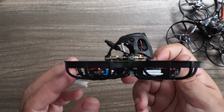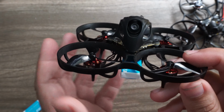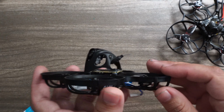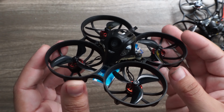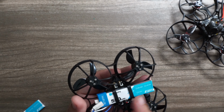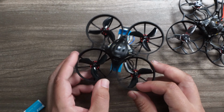It's just amazing how polished these products are now. Look at the injection molded canopy on the top. It's quite stunning. You have a lot of camera adjustability, so you can adjust it flat or nearly flat if you're flying indoors, and you can really crank it up to be able to fly outdoors if you want a little bit more power and speed in the forward direction. I like that they're adopting the BT 2.0 connector. This seems to be the best and most powerful option for longer flight times for your Whoops out there.